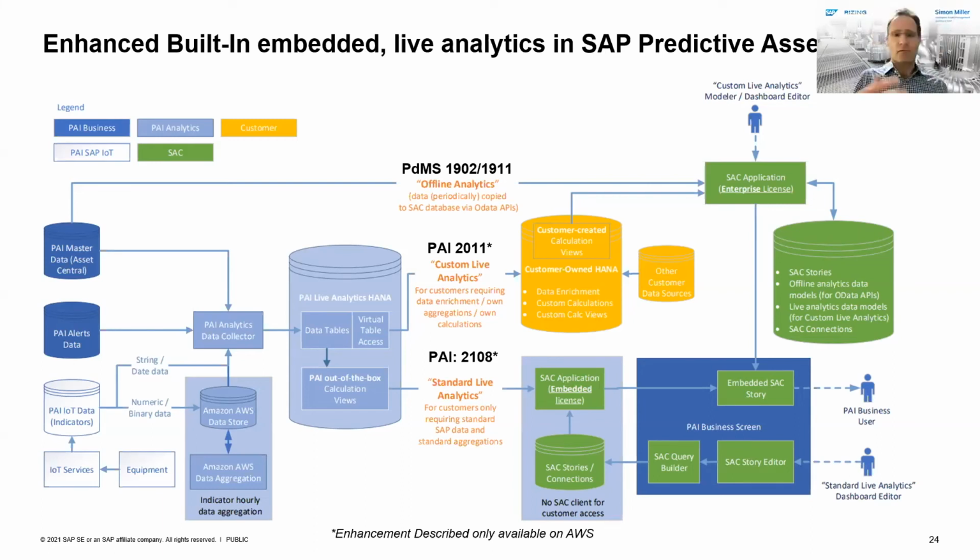You can have those dashboards sitting in the equipment record, or even as separate dashboards which you've exposed. But one of the things that was not quite there was that the data was not necessarily available in a virtual manner from Predictive Asset Insights into the Analytics Cloud. So what it meant was we'd have to transfer some data and have a proper HANA data table to Analytics Cloud so we could do that.